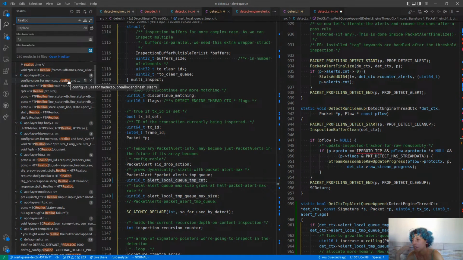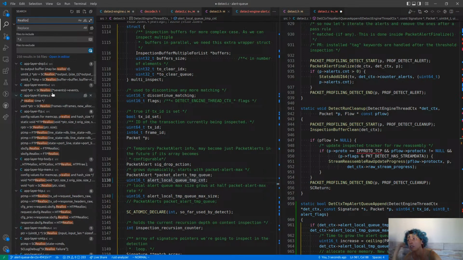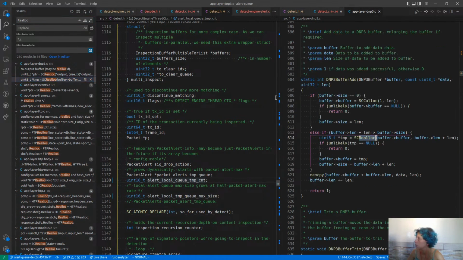Oh, they have even HTTP realloc. FTP realloc? Whoa, why? They have suricata-verify. Let's check that one.